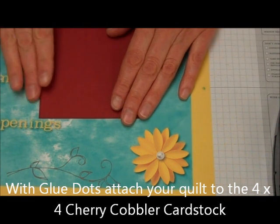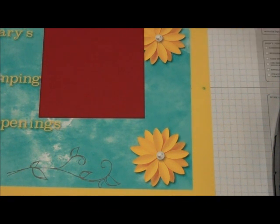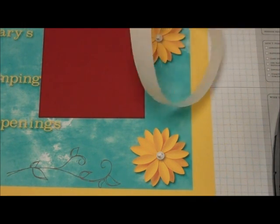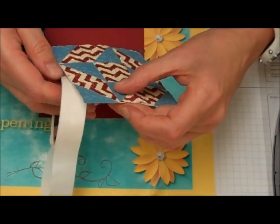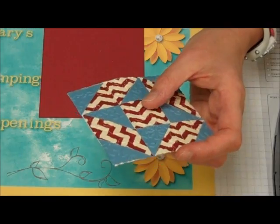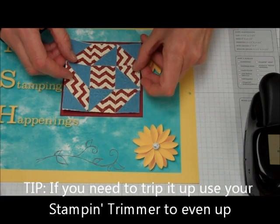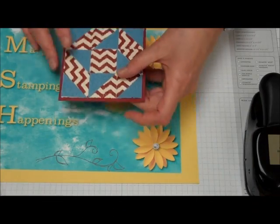So now all we're going to do is take our 4 by 4 Cherry Cobbler, and with glue dots we're just going to glue our quilt onto that Cherry Cobbler. Now if it's not really straight, or if you got some edges, you can take it into your Stampin Trimmer and trim it up, square it up if you want. But we're just going to set it right like that. And there you have your quilt.